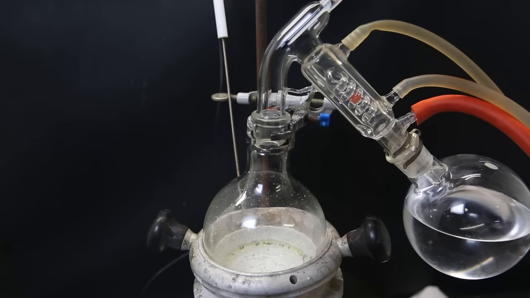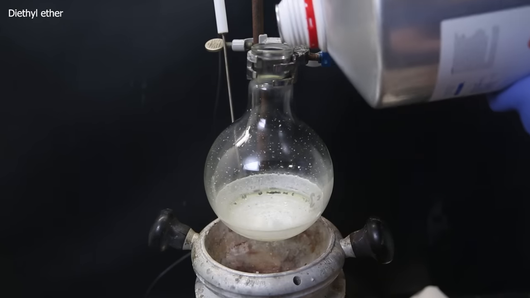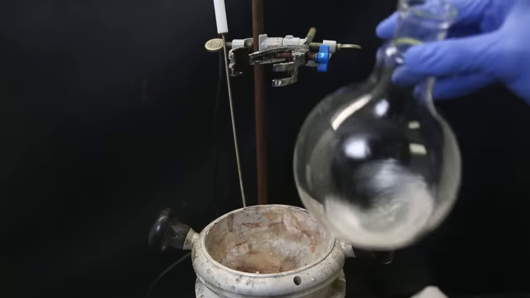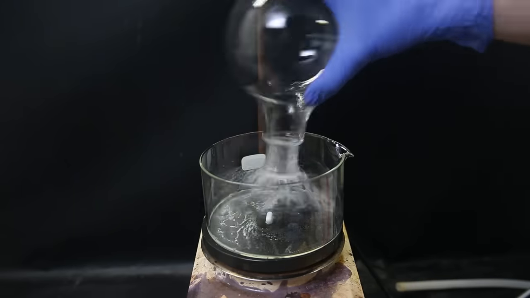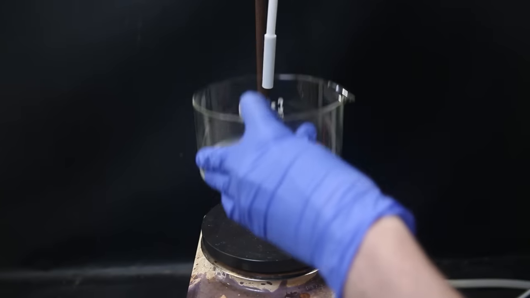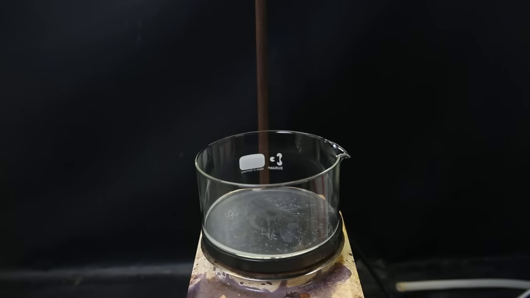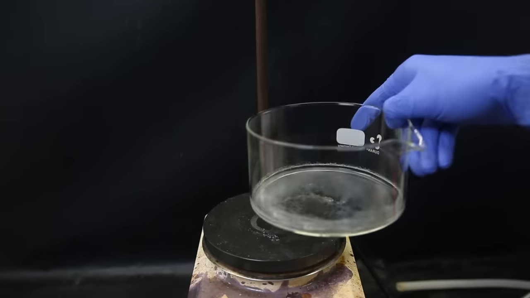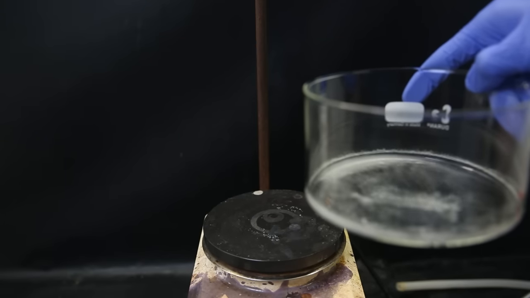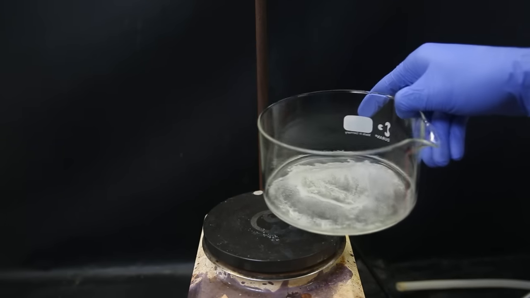When it's all gone, a yellowish solid is left behind. I can't get it out like this again, so I add some diethyl ether to dissolve the product and move it to a crystallizing dish. I then start heating it lightly, and again try not to heat the remaining solids too much. I blow in it to make it go faster, and quickly it all evaporates and leaves behind the product as a solid residue.